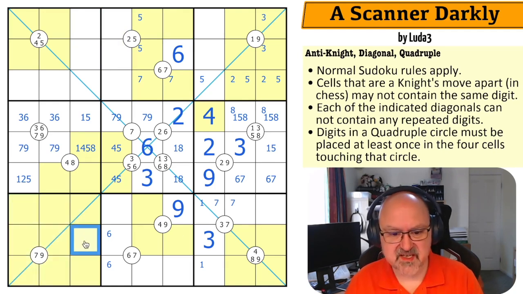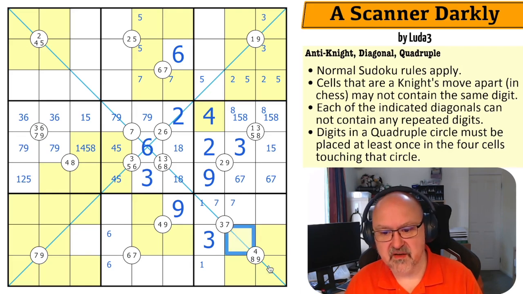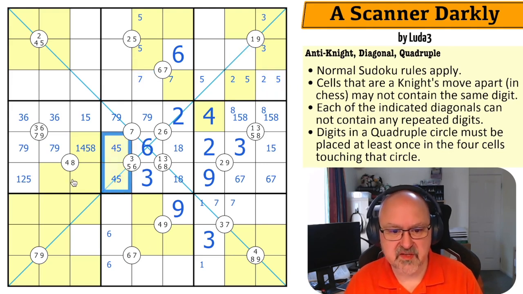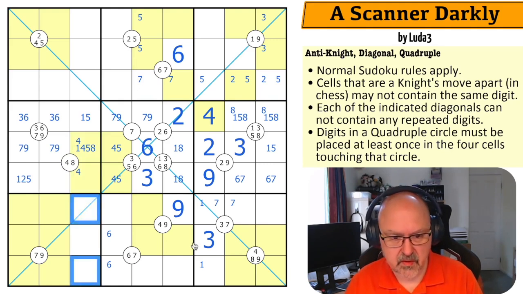And what you do is you start saying, well, this can't be 4 because that sees all 3 of those. So you can start turning off individual cells. It also sees all 3 of those. So that could never be 4. And 4 on this diagonal is going to have to go into one of these quadruples, but it can. That 4 sees that cell and that cell and that cell, so they can't be 4. And then you just start whittling down. Those see that, right? So that can't be a 4. So we know 4 is in one of those two, so these can't be 4.